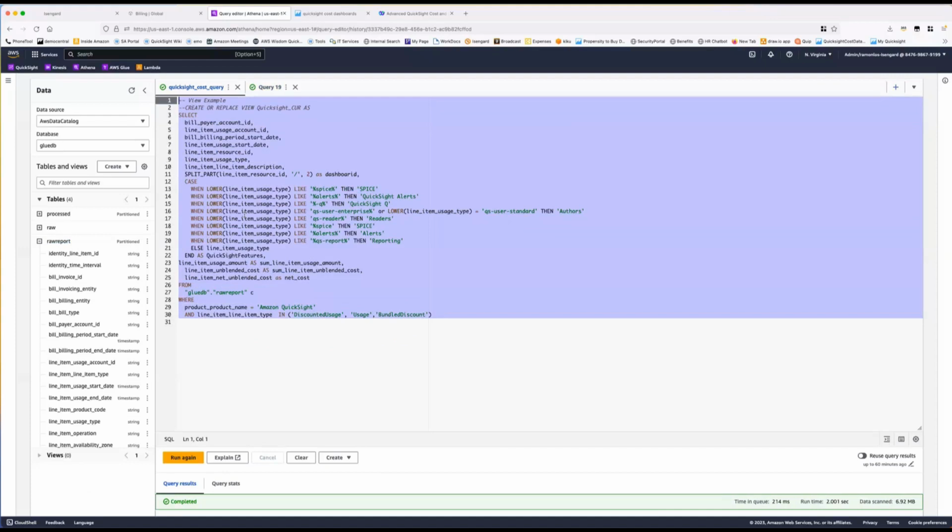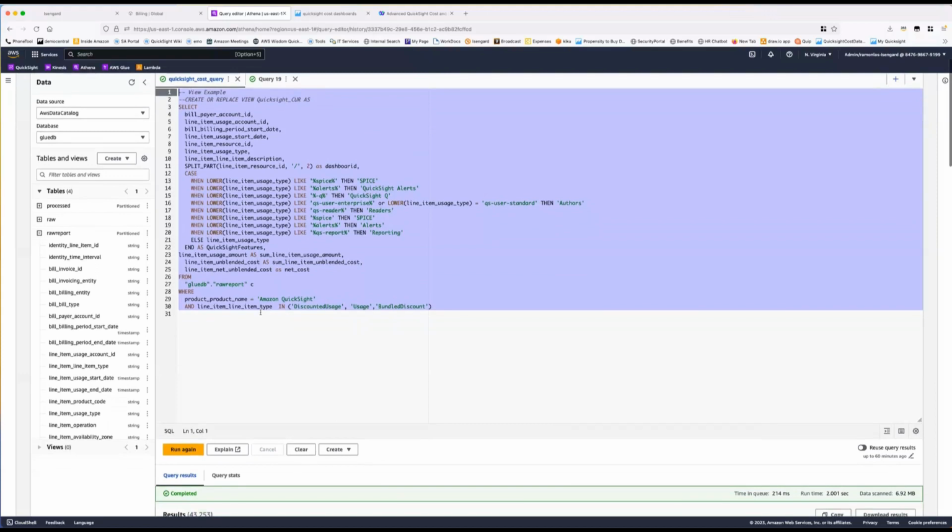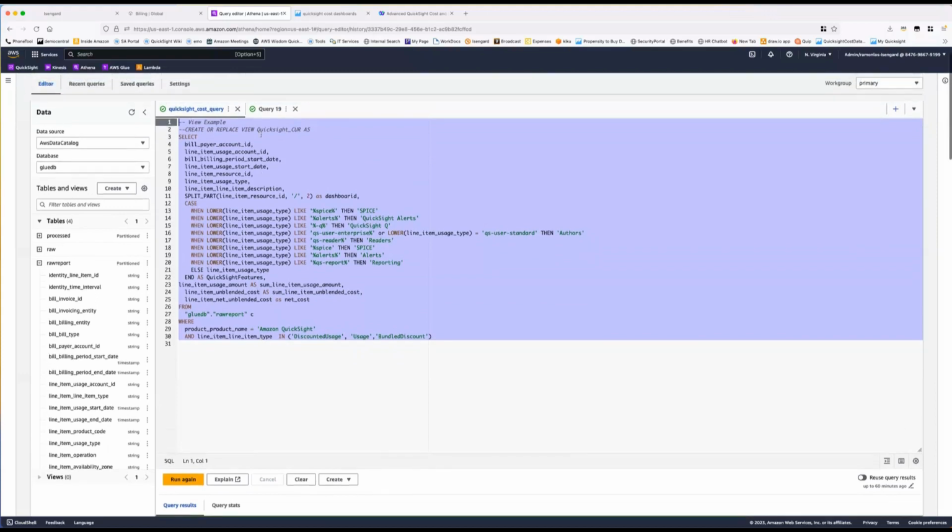This view will also be available in a blog post that'll be published over the next few weeks. Hopefully by the end of this month, it'll be released in June, and it'll include the select statement. If you want the select statement as well, please direct message me, and I'm happy to share it. But this is applying some logic, applying some grouping into our data, and making it a little cleaner for us to use in our dashboards.